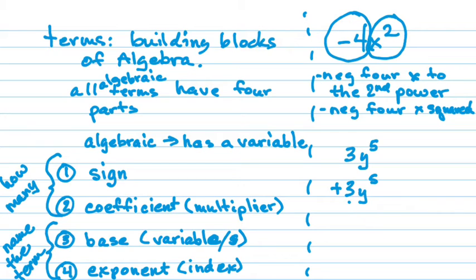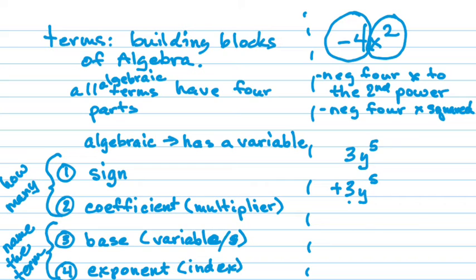Good deal. All right. Now, you're not always going to see every piece of the term, but they're always there. We just did one. We didn't have a sign, so we assumed it to be a what? Positive. Okay? Now, here I am holding a pen, right? I never say how many it is, but if you just say the name of something, you assume it to be how many? One. And the same is true of algebra.